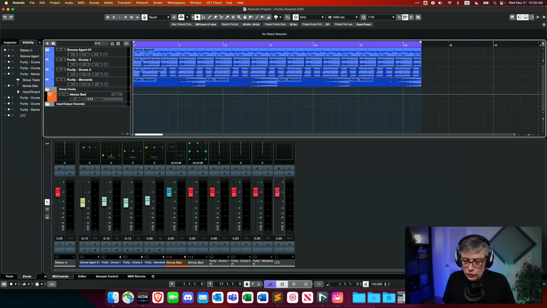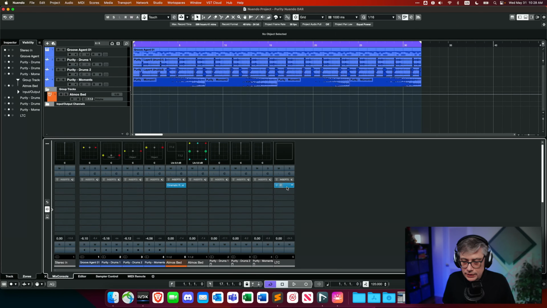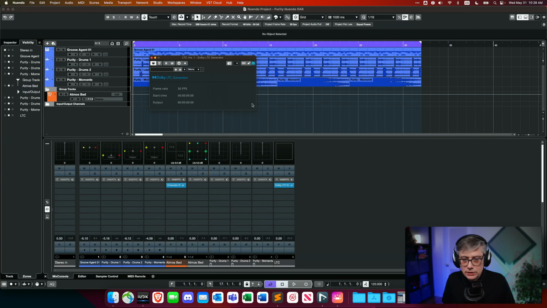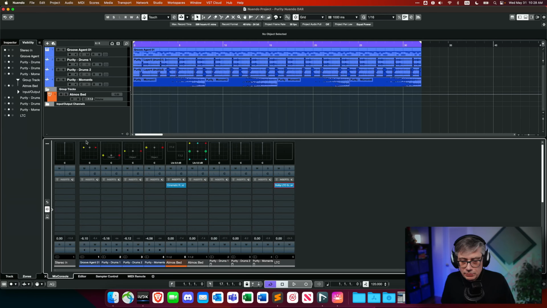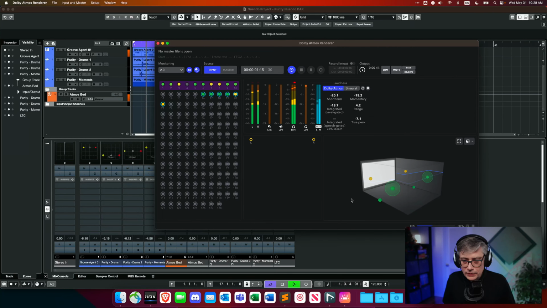And on this output, we then have to add a timecode plugin here in exactly the same way we did it with Cubase. So this is something that you actually need to do in Nuendo as well. But with that being said, everything else should actually work fine. So let me just play the audio to see if we're getting audio, if I've done everything. And as you can see, it does it in exactly the same way.